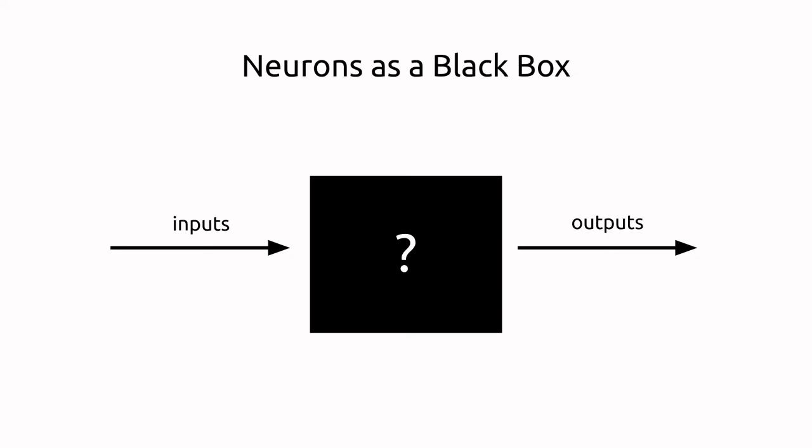If we didn't know what a neuron did, but we wanted to model what they do, we could try and figure out what it does by feeding in different inputs and observing how it behaves. We could reverse engineer the black box that is the neuron. And with enough input-output observations, we should be able to work out what the neuron is doing. So we're going to ask how the outputs of the neuron change as the inputs vary.